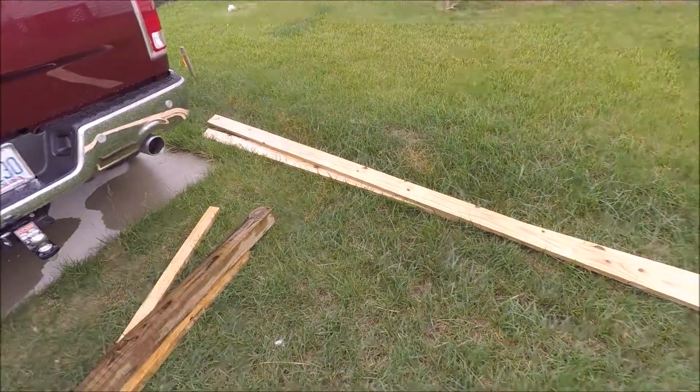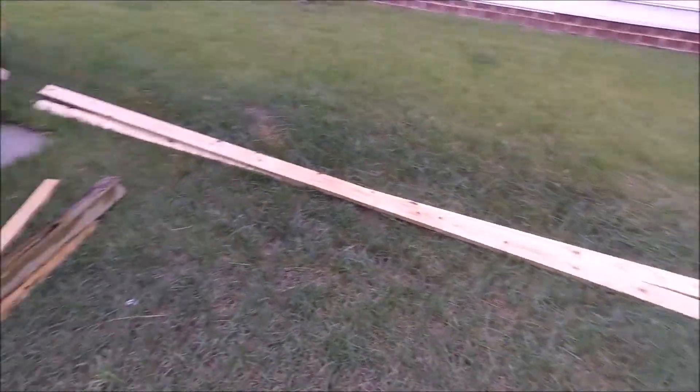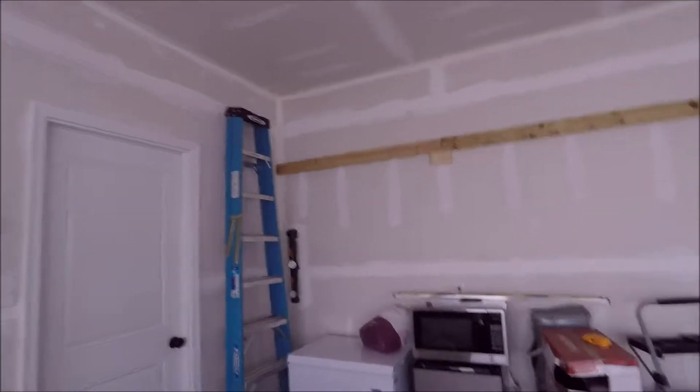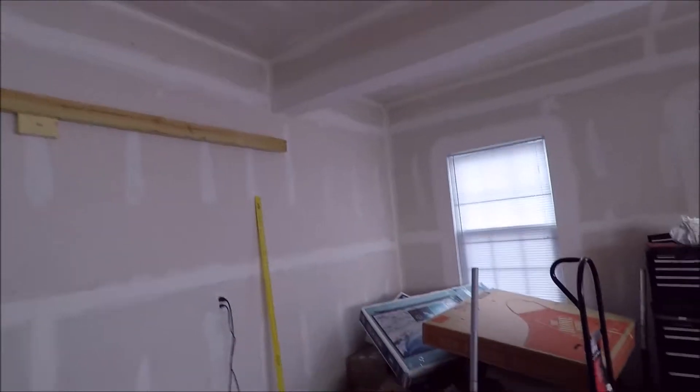The good thing is there are three extra pieces of 2x4 by 16, but they're a little bit longer than 16 feet. And lo and behold, that just happened to be 16 feet — a little bit over — from that corner to that corner right there. All I gotta do is cut off a little bit, which will save me some money and effort. I just mocked it up here.